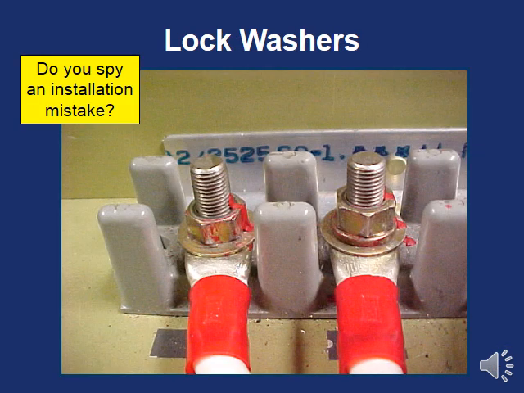Okay, put on your inspection glasses and try to find the mistake that was made here during the installation. Do you notice over here? It's kind of a clue that the torque seal is all smushed over here. It looks like something's missing. Do you have any extra parts in your parts tray? Somebody's got a lock washer hiding. Maybe it fell on the floor and they didn't realize it.